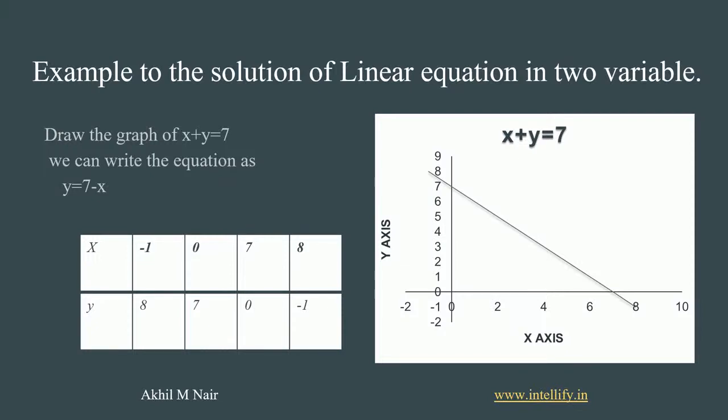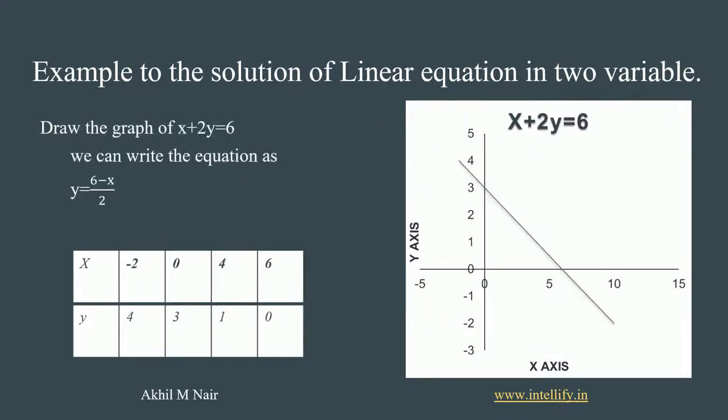Now what we are going to do is plot this equation on the graph, and we will get a straight line which passes through these points. One more important thing we can note from here is that all the points that are on this straight line are solutions for this particular equation. As we already know, linear equations in two variables have infinitely many solutions. In the same way, we can find infinitely many solutions by taking any point on this line.